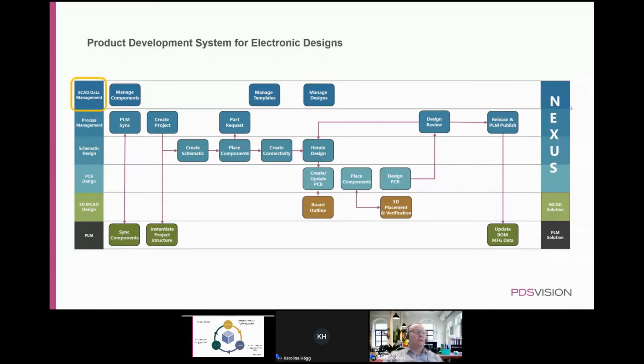So the different lanes that we are looking at are, first, the actual data management, as mentioned. The system needs to support managing our design files, the template files and the components. It helps us with different processes or workflows, and we will be discussing briefly today one of them, a part request, new part introduction workflow. That is a sample process that we will touch briefly today.